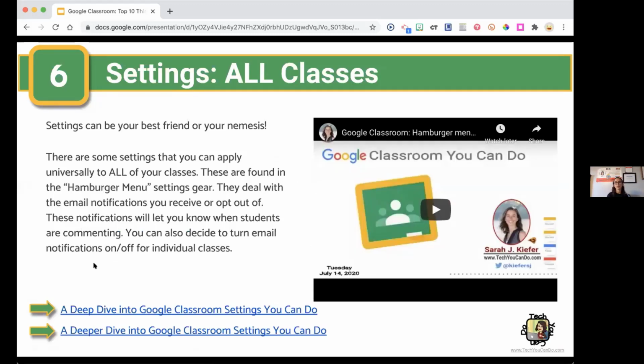Your settings for all classes, it's great. I am a co-teacher in a lot of classes. I don't need to see the emails every time they post something. I don't. So I know that I can go into all of my settings, go down to the bottom, click settings, and I can turn off email notifications for particular classes that I don't need to have the notifications on for. As a teacher, probably don't want to do that unless you're a co-teacher or you are a student in somebody else's class to kind of help give eyeballs on that.